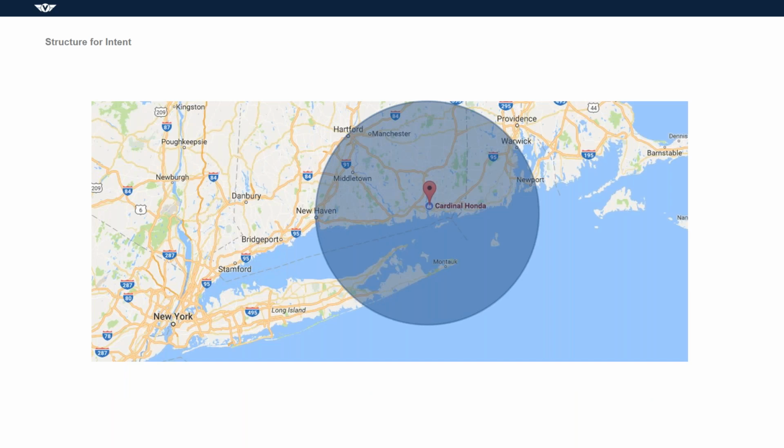So here's a great example of what too many vendors do. They put a big radius on it and say, oh, we target 20 miles around your dealership. Well, if you're Cardinal Honda and you've got a radius-based targeting strategy, then you're targeting the eastern tip of Long Island, which is probably a 5-hour drive. I have no idea. Maybe it's a shorter boat ride, but that's not going to fly. You have to have a company that understands your market. If they don't have your DMS data, how on earth do they have any clue where you actually perform?